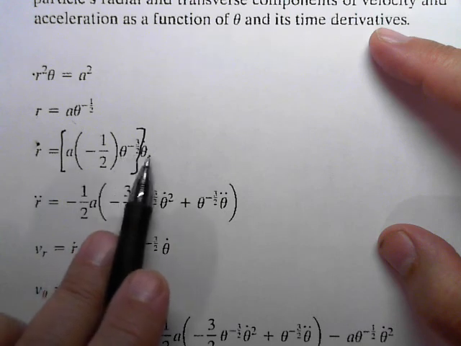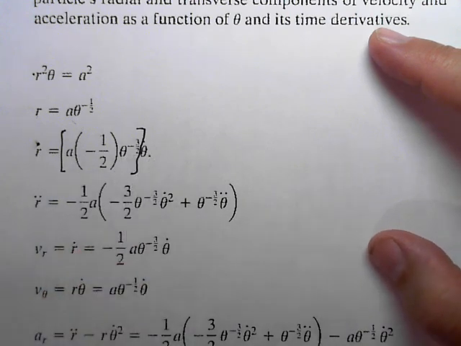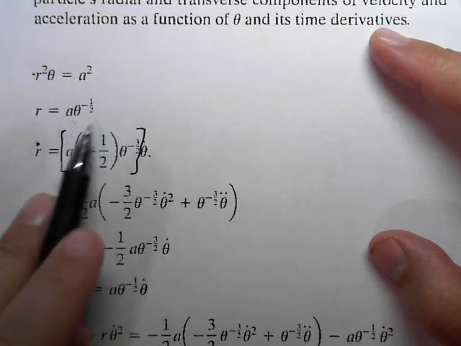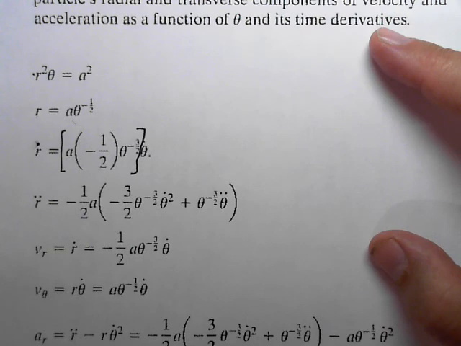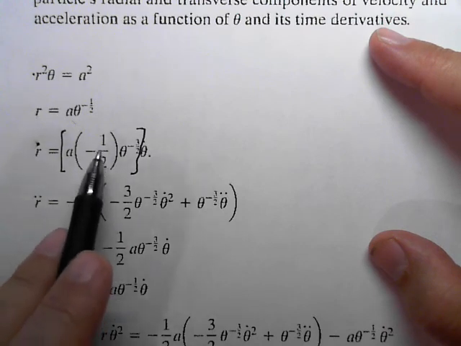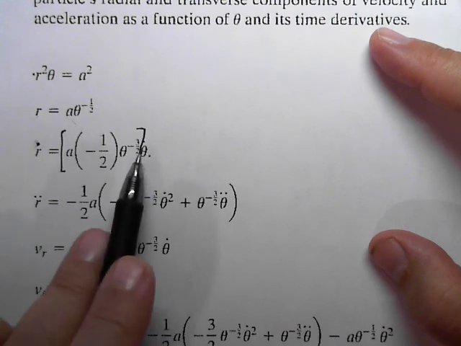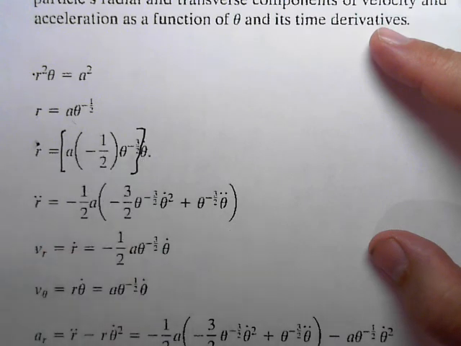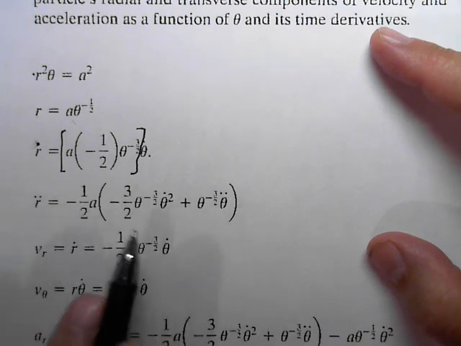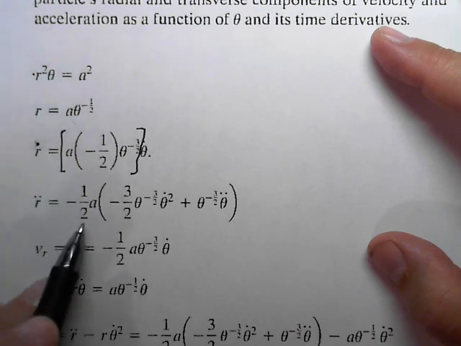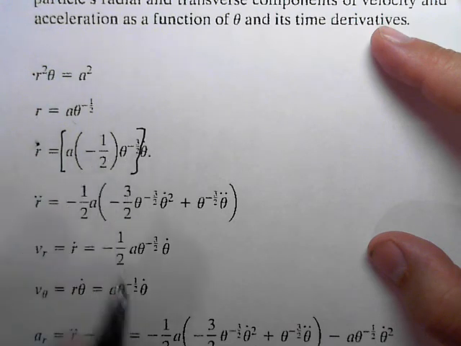So I've got two terms multiplied together that change with time. I've got to use the product rule to deal with this, and I'm going to use the chain rule to deal with the derivative of this. Product rule says I'll take the derivative of this while holding that constant, then I'll take the derivative of the second one while holding the first one constant. And so my r double dot is going to be two pieces. Now notice a times minus 1/2 is going to appear in every term.